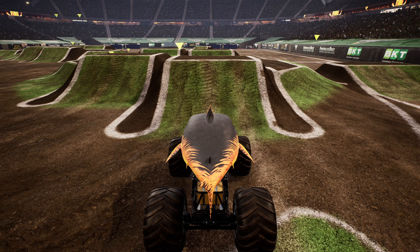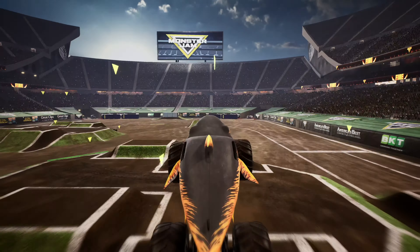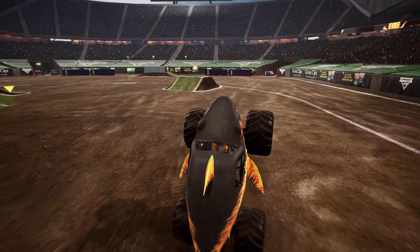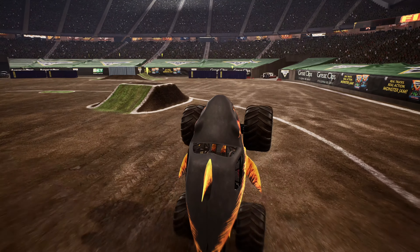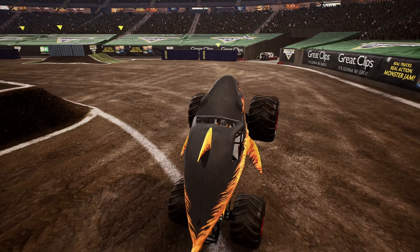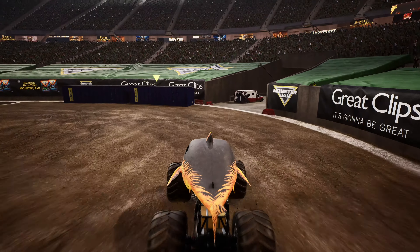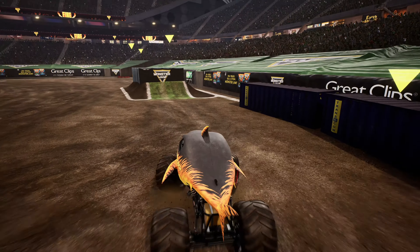Alright, let's see what he's got for us. And here he goes, starting off with some air right off the bat, going into a wheelie, and it looks like he can stay on those rear tires for days. Is he going to make it all the way across the arena floor? Just about. Looks like he's lining up for his second trick.